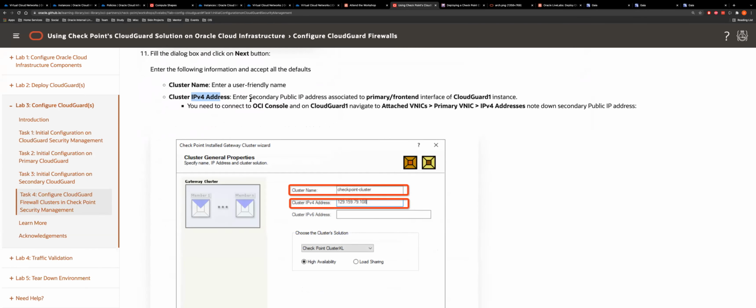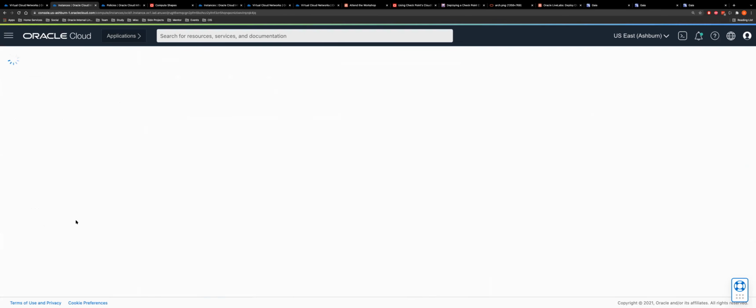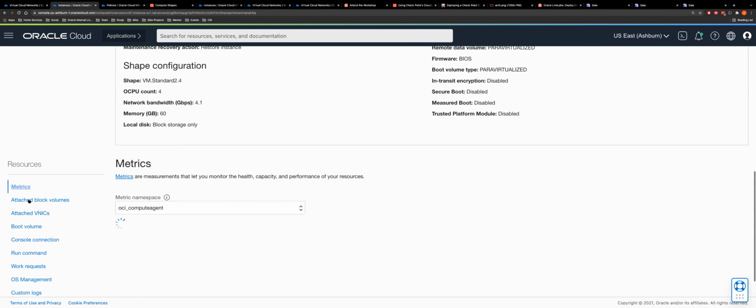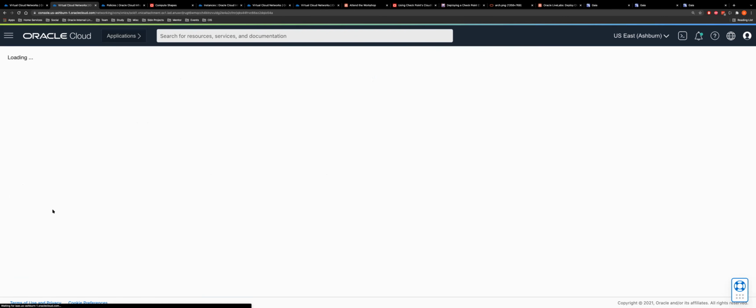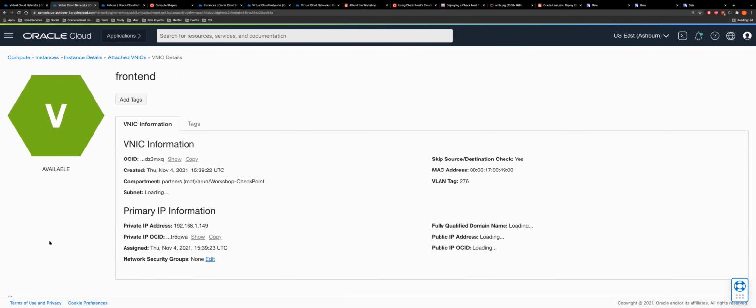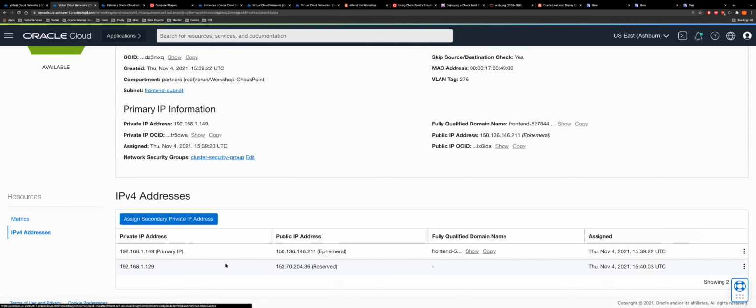This IPv4 address will be the secondary public IP address associated to the primary, which is the front-end interface of the CloudGuard 1 instance. So what you're going to do is go to CloudGuard 1, find the attached VNIC, go to the primary VNIC, which is the front-end interface, and grab the secondary public IP.